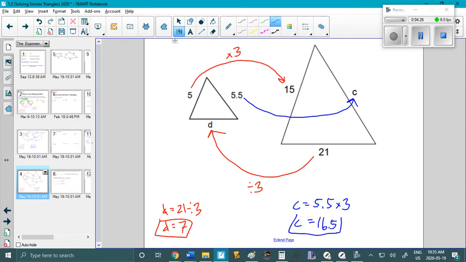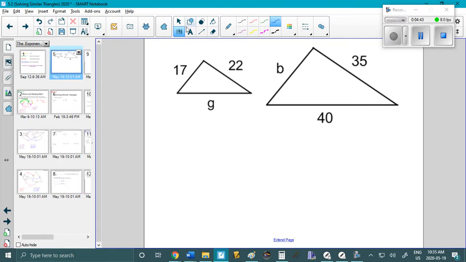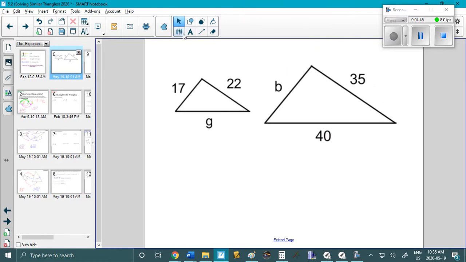And make sure you look at your answers and just see if that makes sense. If this is 5, 5.5, 7 makes sense. If this is 15, this is 21, 16.5 makes sense. It might not be perfect, of course, because the diagrams are just rough sketches that I've created, but the basic idea is there. All right, now this will really test whether or not you're able to do this. So please do pause now and try this one. I will tell you, first of all, that this and this are the corresponding sides. So find the scale factor and go from there.